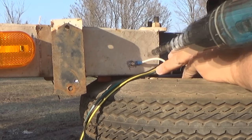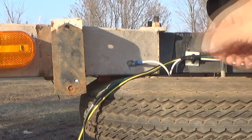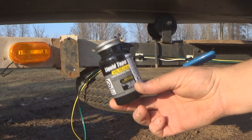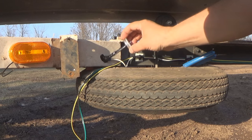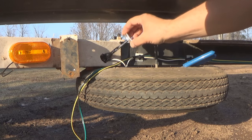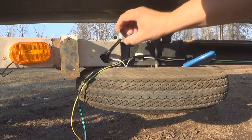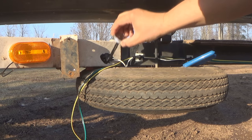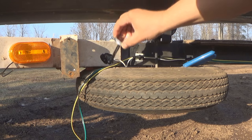So I ground away the paint with a stone wheel and a drill, crimped on a ring connector, and screwed it down with one of those stainless steel self-starting screws. And then to protect it from corrosion, I painted over the whole thing with liquid electrical tape. You could also use regular paint. You just want to make sure that corrosion can't set into this electrical connection.